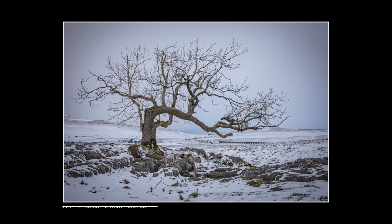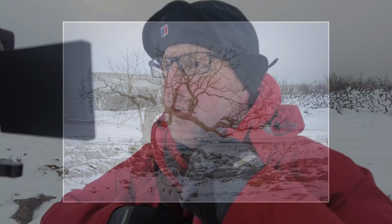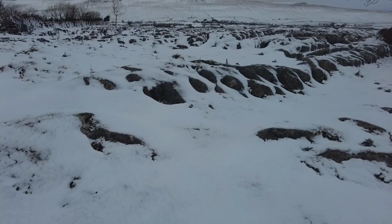So my last shot, this is definitely the last one before we go back for breakfast now. He didn't take me back for breakfast. We were so keen on getting to this tree. He's like, sod you and your breakfast, I'm coming for the tree. And that was it, done, on our way. And he's got big feet and big legs and I couldn't keep up.